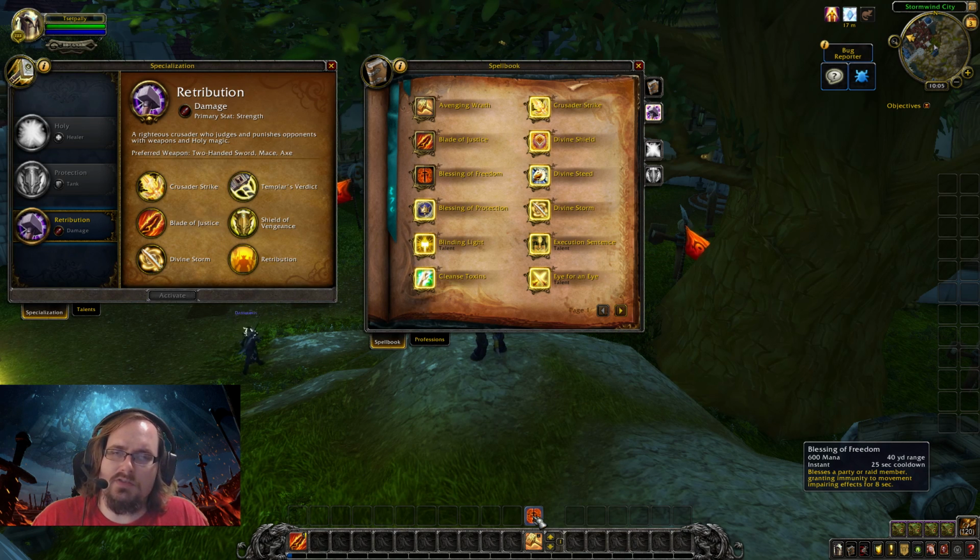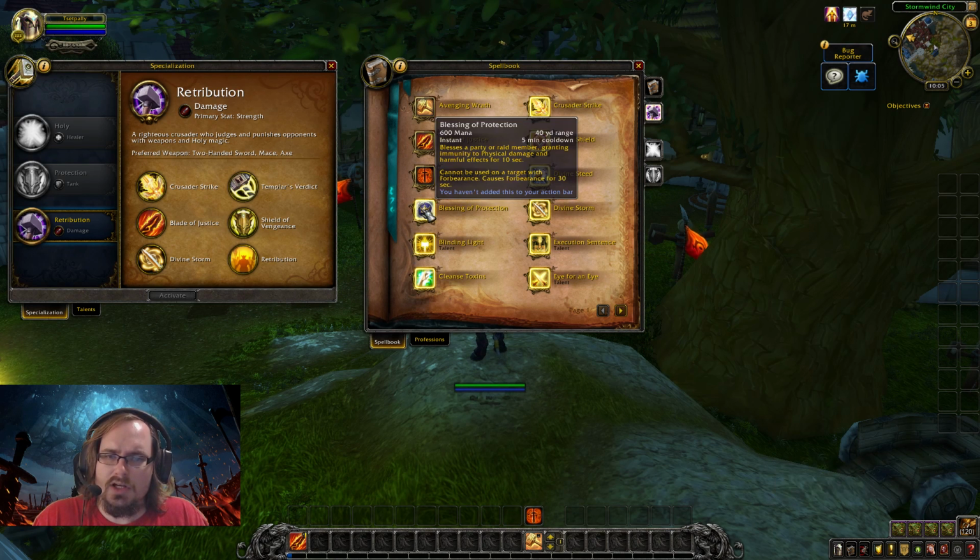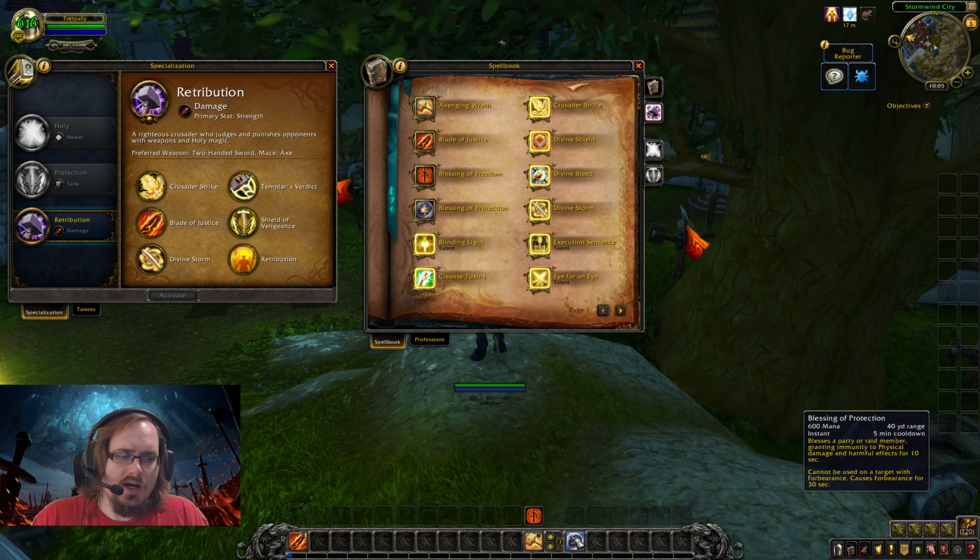Probably not going to use this often in open world content, so we'll put that over on our right hand side here. Blessing of Protection. This is a defensive cooldown that grants a friendly target immunity to physical damage and harmful effects for 10 seconds. This also will cause forbearance on your target. So this gives you a debuff called forbearance. And basically, if you have forbearance, you can't be affected by abilities that would give you forbearance. So this is on a few different paladin abilities.